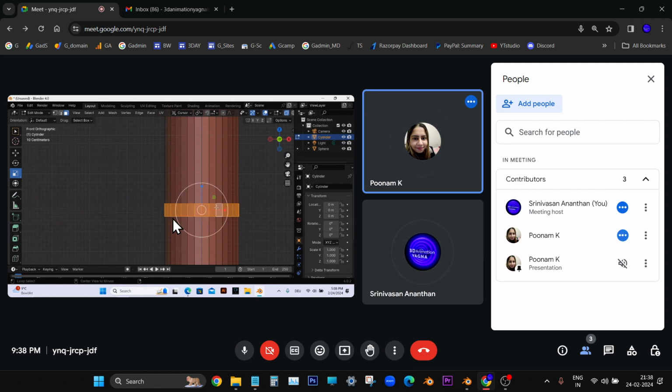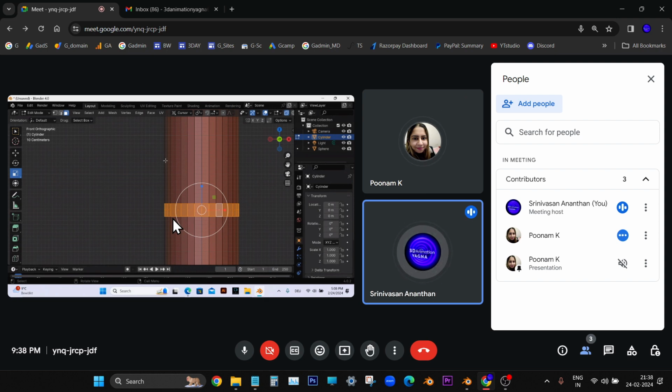Yeah, this is called loop. Loop means start and end will also get selected, that is, they will meet from the starting till the end. So this is called loop selection. If we are selecting only 4 faces or 5 faces, they are not a loop. When we are selecting completely around, that's called loop selection. Face loop selection, vertex loop selection, or edge loop selection, like that we call it.